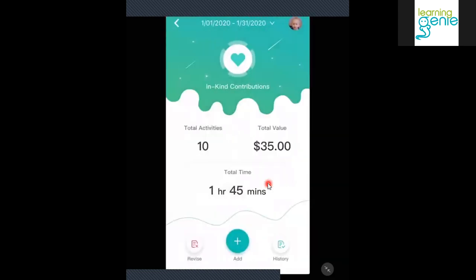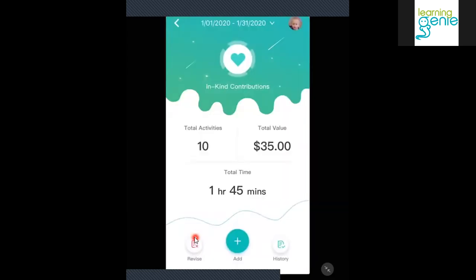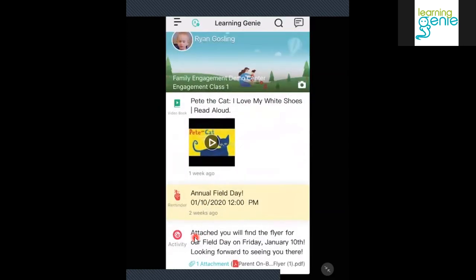And then let's say an activity has been rejected by an agency, a parent can revise the activity and resubmit it. Therefore, you guys won't lose any activities that aren't done correctly at first. You'll always be able to get those activities back because parents can always resubmit them for you guys to approve later on. Okay? So that's how the parent app works in regards to submitting activities on in-kind.